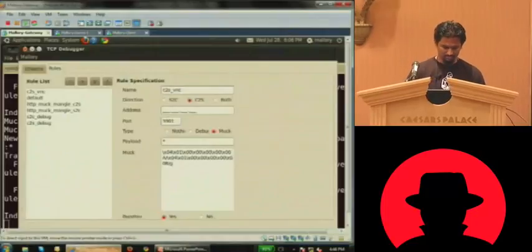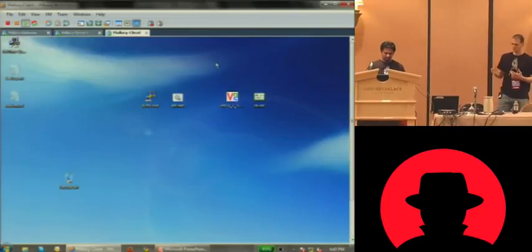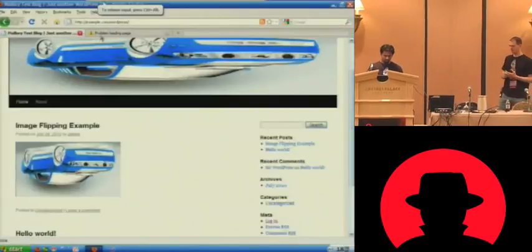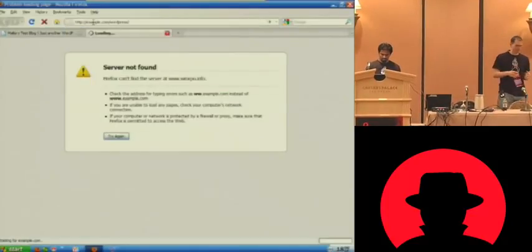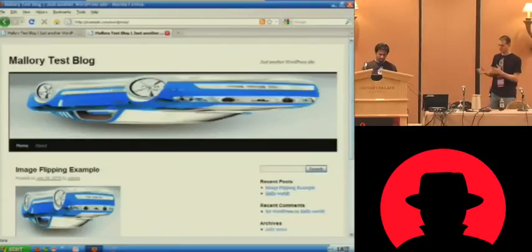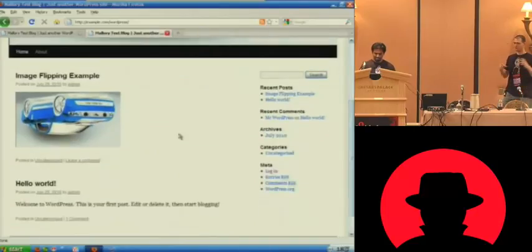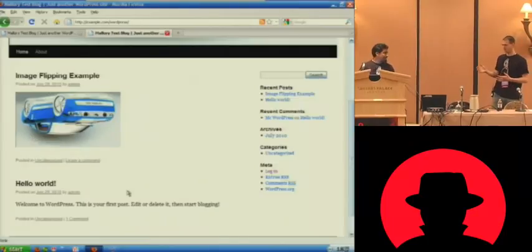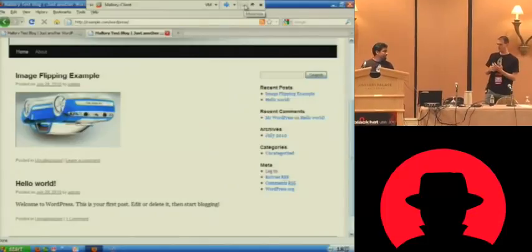All right, so this is just a pretty simple example of flipping images around and inverting images on a local test network we have. This is all running internal. We didn't want to try and do internet for live demo because we feared it would explode. But basically, we have a WordPress site installed, and when you look at images, they'll be flipped upside down, and the colors will be reversed. And you've probably seen that done a number of different places in a number of different ways. But the point was that this took us about 15 to 20 lines of code, and it's pretty simple and straightforward. So that was our goal, to make man-in-the-middle tasks easy for our application testing.